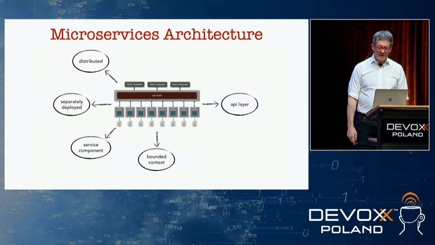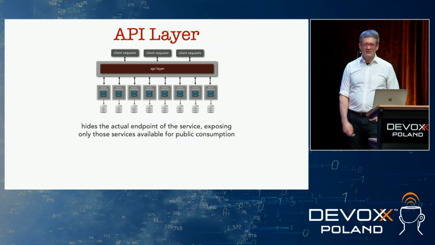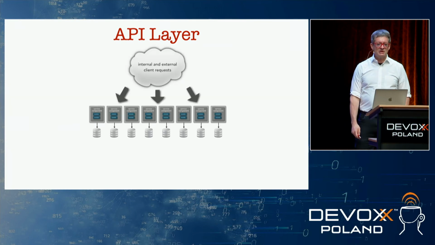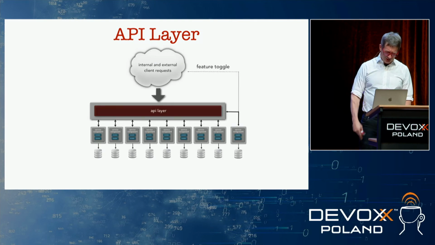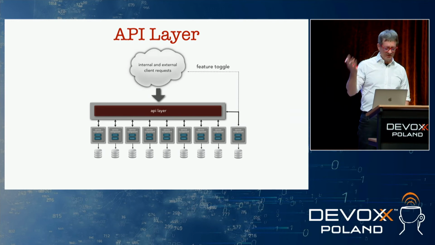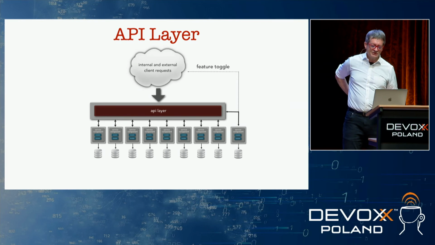You often see an API layer written in these architectures. An API layer is optional. It's never an enterprise service bus. It's basically a proxy to keep you from wiring the details of your architecture to individual services, because you often have things like service discovery that's handling instancing for your services. So you want some mechanism to handle the instancing for you, not wiring directly to calls to services.